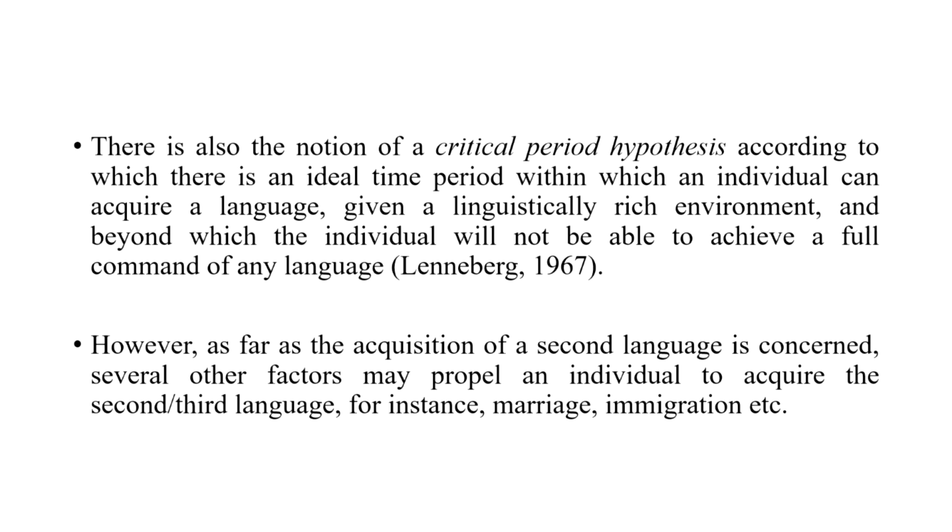The critical period hypothesis was put forward by Lenneberg in 1967, and it basically says that there is an ideal period of time within which an individual can acquire a language, typically between 3 to 7 years. During this time, if an individual is not exposed to a linguistically rich environment and is not exposed to a lot of linguistic input, then the individual will not be able to learn a language, or any language for that matter, after that time.